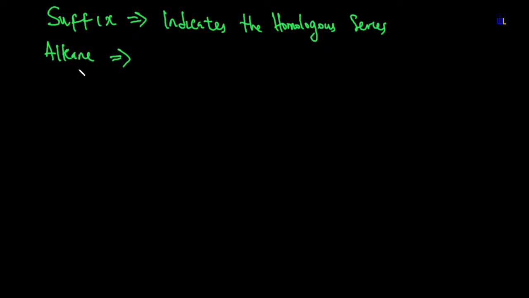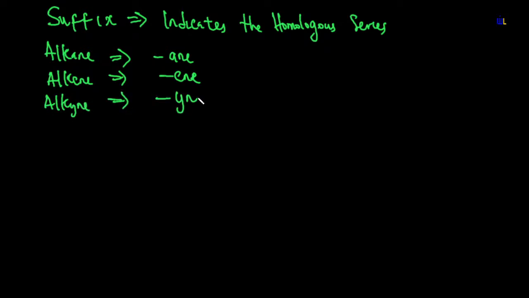So back to what I was saying. An alkane would have the suffix ane. An alkene will have the suffix ene. So once I see a double bond, it means the name is supposed to end with ene. If I have an alkyne, a hydrocarbon with a triple bond, the suffix is yne. If I have an alkanol, the suffix for alkanol is ol. That's why, once you see phenol, you begin to suspect that there is a connection.